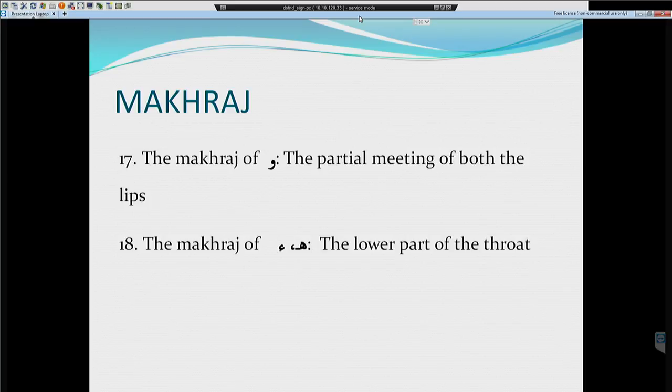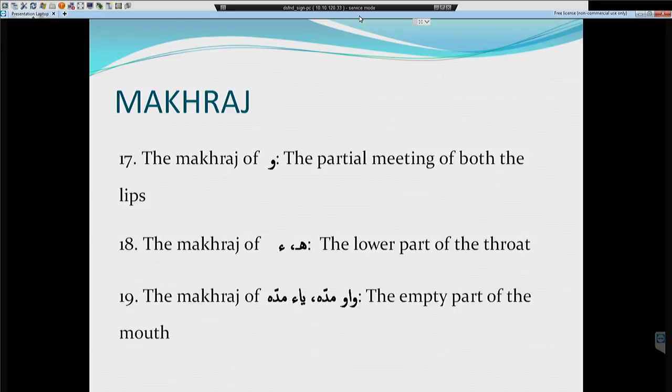And then ha is a very hard sound, especially in the English language. I don't think there's such thing as ha. There's an H, and H makes a ha sound though, right? Like hello, you don't say hello. No one says that. It's hello, right? You make the ha sound. So that one's a little bit easier, but the ha is a little bit different. The ha comes from the middle portion of the throat.